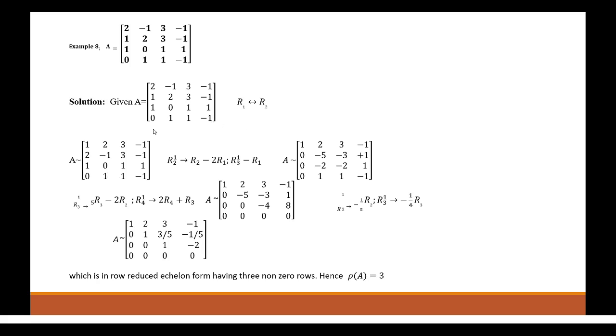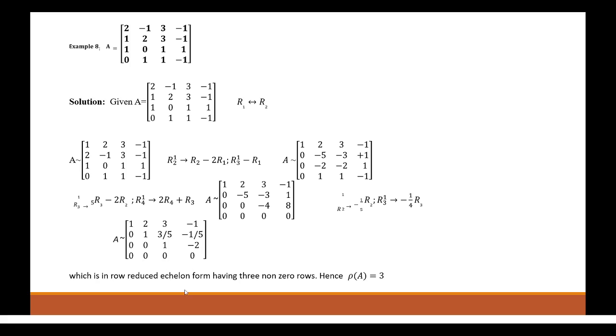Here also we have a square matrix of order 4 cross 4. Here interchange R1 and R2. We make the pivot element unity. Then we operate the row operations R2' = R2 - 2R1 and R3' = R3, and interchange R3 and R1. Then we get this equivalent matrix. For this equivalent matrix, again apply the row operations. After applying these row operations, we finally get an equivalent matrix having the fourth row as 0.